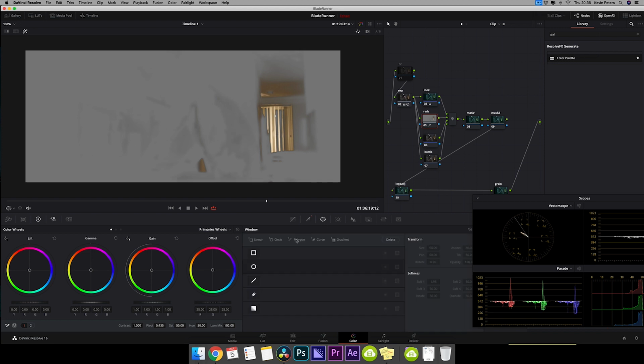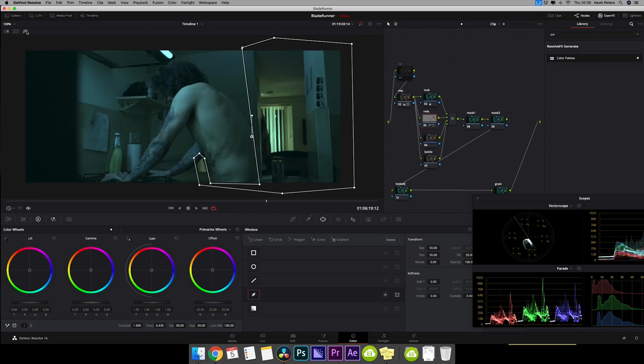So I'm going to take a mask and I'm going to use the curve mask, and I'm just going to start selecting out just the pieces of red that I want to try to grab. And then now, look how much that's cleaned that up. So if I come into here now, this is looking pretty good. I'm going to, oops.